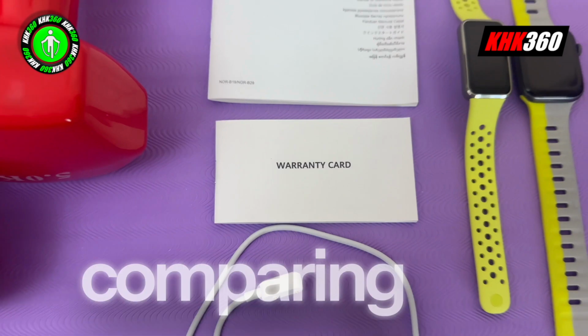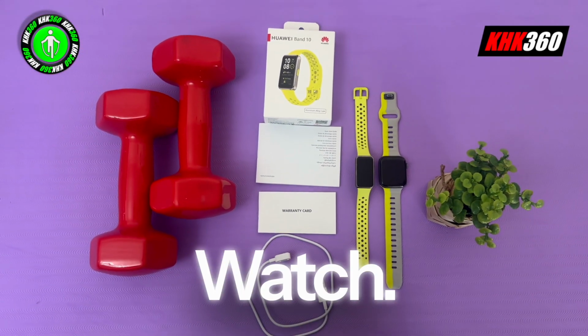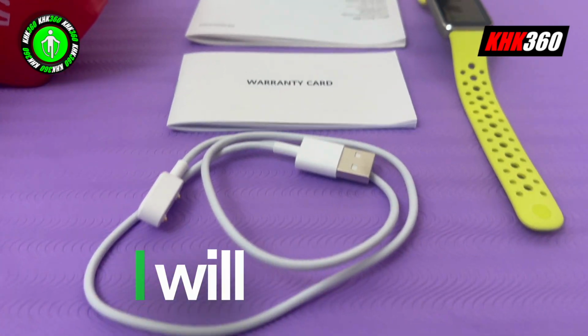I made a video comparing the jump rope tracking done by the fitness band and the Apple Watch. I was surprised by the results I saw. If this is of interest to you, do check it out. I will link the video here.